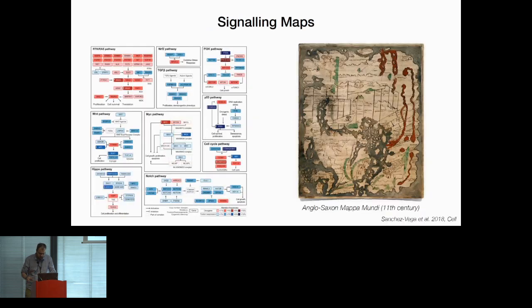Now, the context where I usually apply this is protein signaling, and back when I was a PhD student and attended some of the first ISMB conferences, I had a lot of faith in these pathway or signaling maps, and nowadays I see them a little bit more like these world maps from the 11th century, where you see the UK on the bottom left, you see Europe top right of that, you see Asia on top, and you see Africa on the right, and this is not really consistent with how we would see the world nowadays.